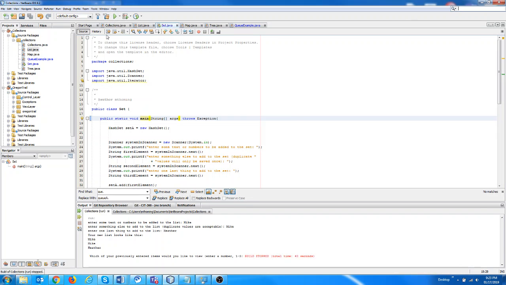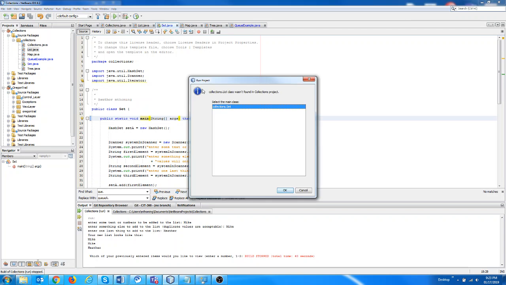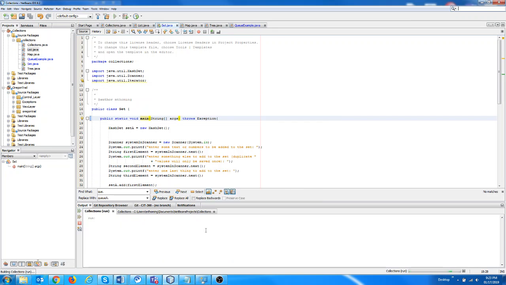we will run it. Okay, so a set behaves a little bit differently. Once again, we'll add in my name, put it in a second time, put in Emily as a third one. Okay, so now my list looks like, oh, what? Just 2 elements. Well, that's because Mike was put in twice and it doesn't allow duplicates. So it just replaced the first instance that I entered with the second instance. And you'll also notice I put Mike in first and Emily in second, but now they're reordered. Why is that? Because sets are ordered.